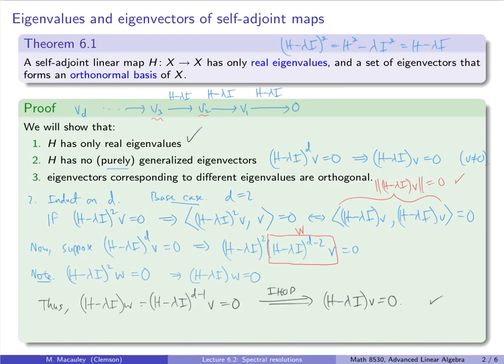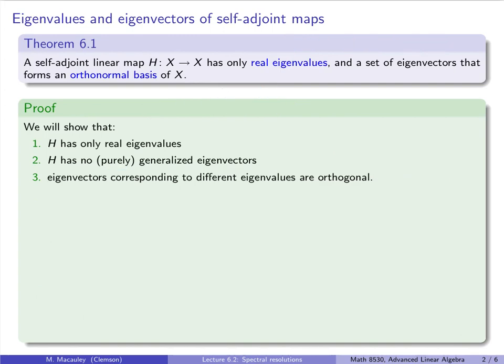Okay, so we've proven 1, we've proven 2, and what do we have left? Eigenvectors corresponding to different eigenvalues are orthogonal. I probably could have squeezed the proof of this into the margin of the last slide, but why not just start clean? Okay, for this one, let's say that we have Hv equals lambda v and Hw equals mu w for non-zero vectors v and w.